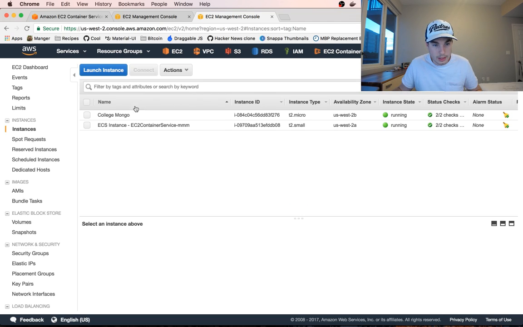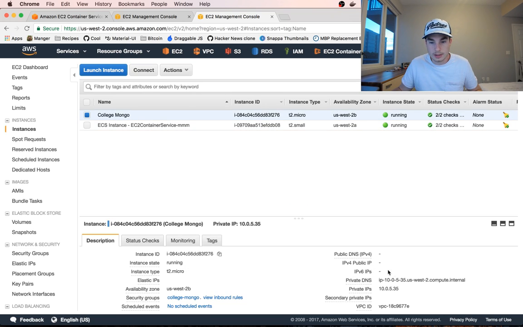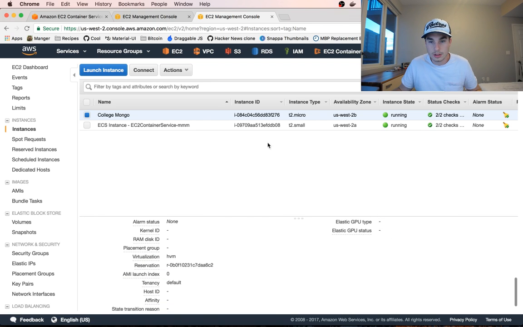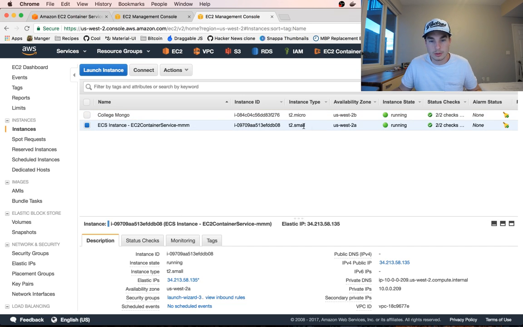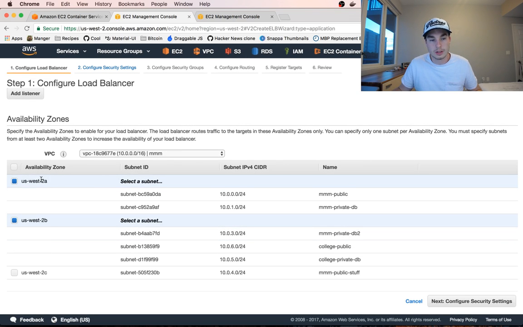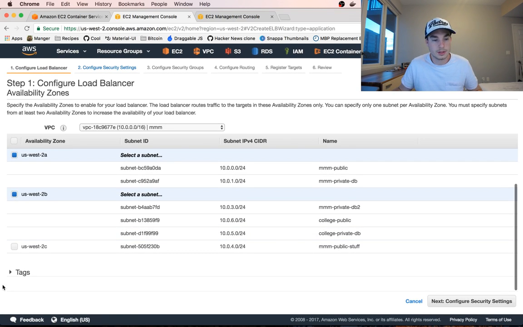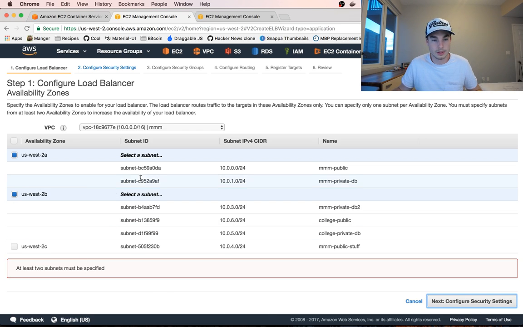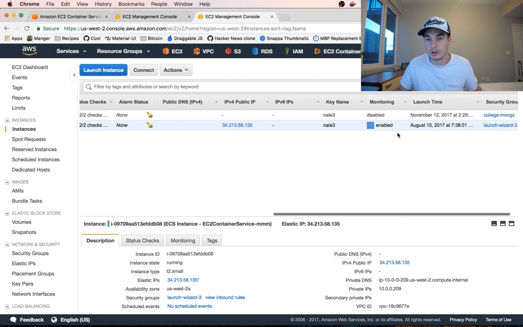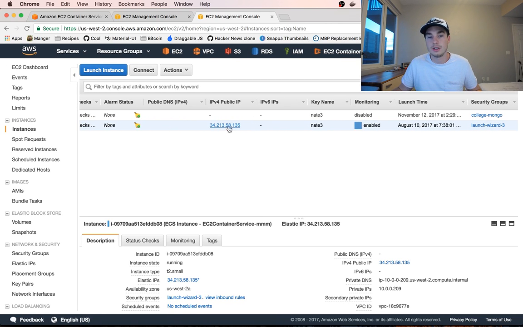And that is right here. And so I can see that's in the availability zone, 2, or no, sorry, it's not that one. It's this one, and it's in 2A. So I want to make sure we're in 2A as well. And I also just select 2B because you need to select 2. I think at least 2 subnets must be specified. Oh, we need to specify the exact subnet here. So I'm grabbing the subnet from my EC2 instance.